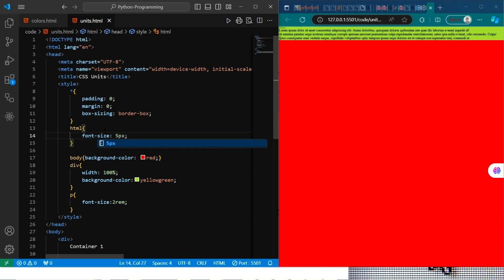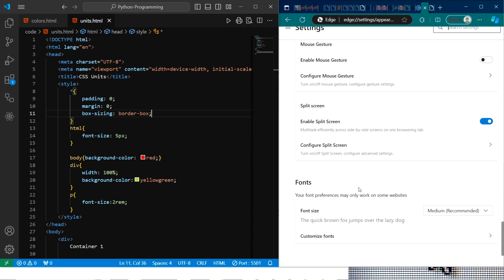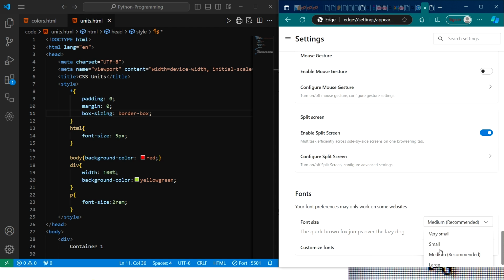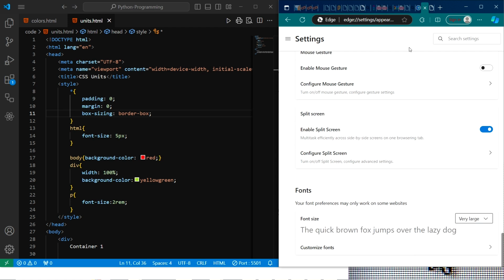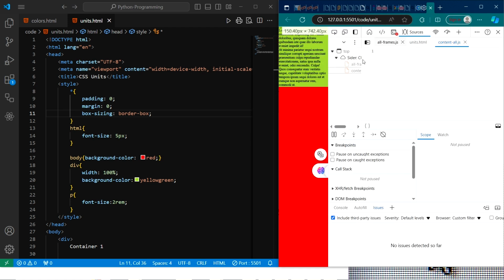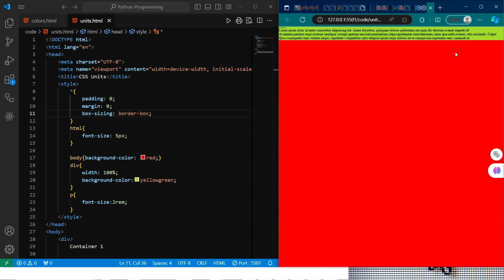You can see that it has been able to override all the settings we have made. Now let's see if we change our size to very large. Let's see what is going to happen. You can see that nothing has changed.